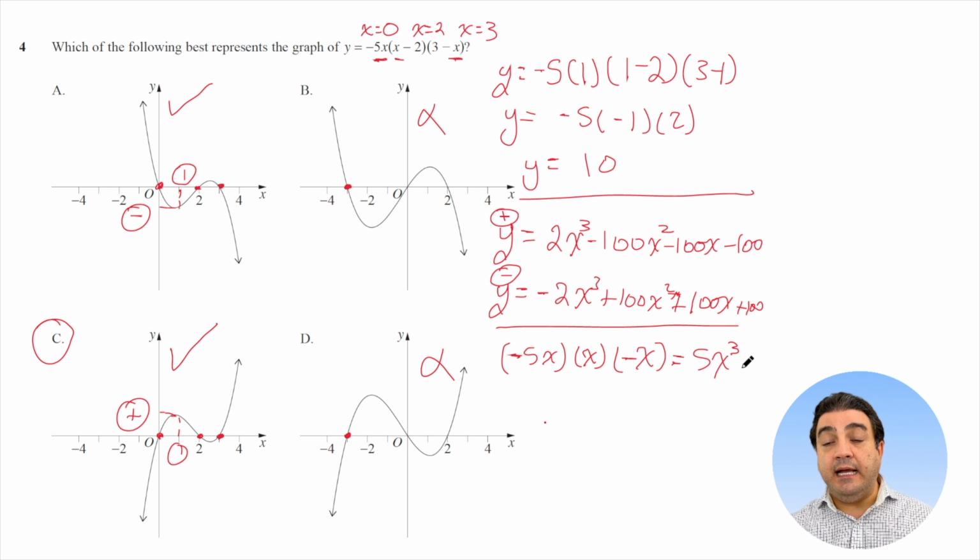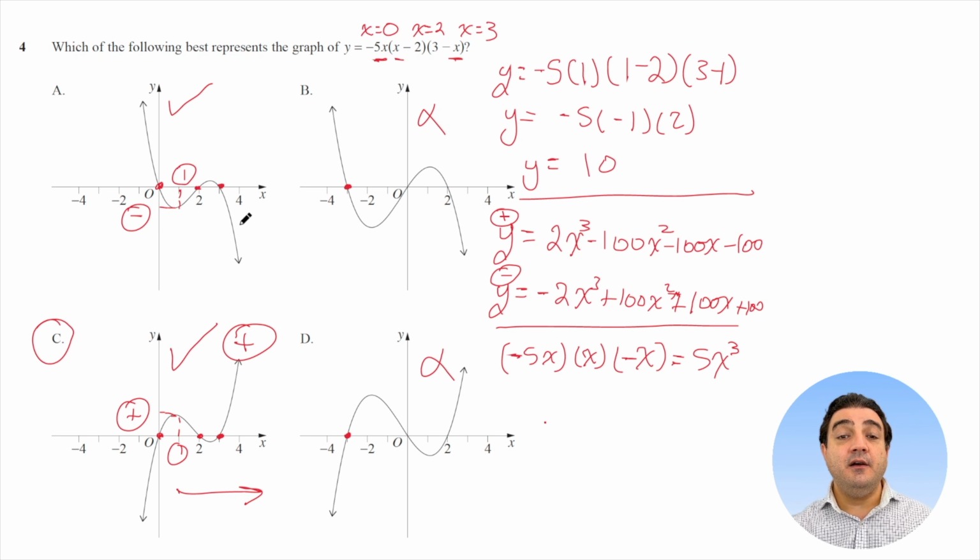And this is our leading term. The sign of the leading term is positive, therefore as x increases, y gets more and more positive. So let's check with our graphs. Here, as x increases, y gets more and more positive, and therefore this is our answer, which is consistent with our first method. See, with A, when x increases, y is getting more and more negative, and therefore it is not the correct solution.